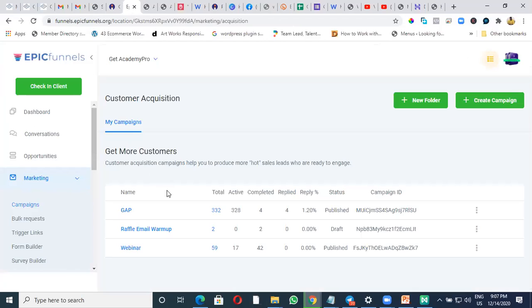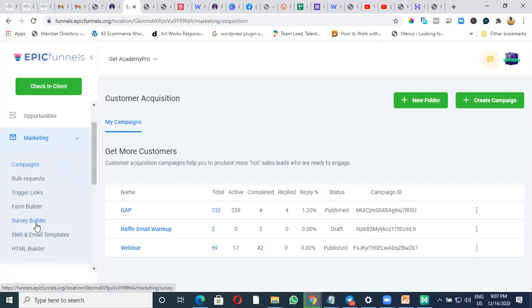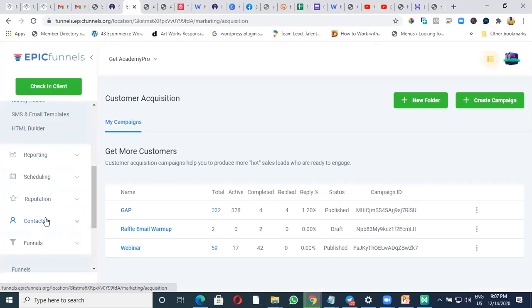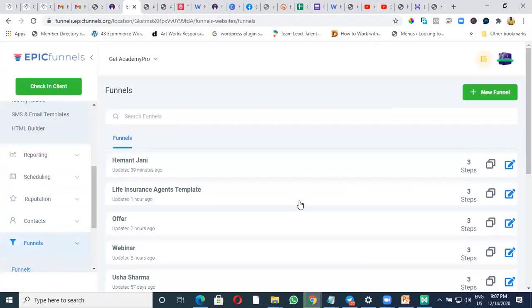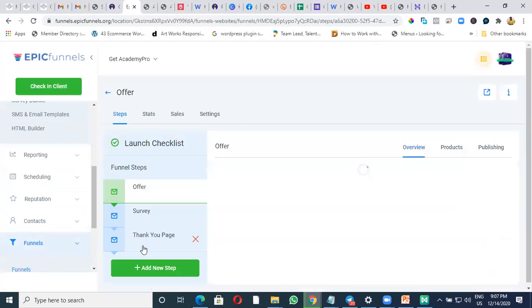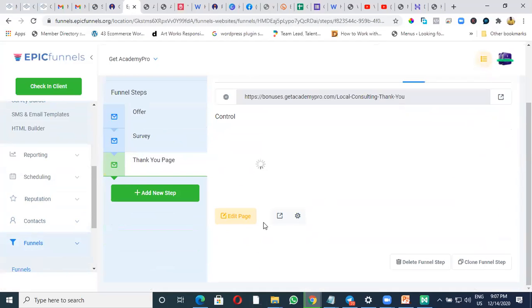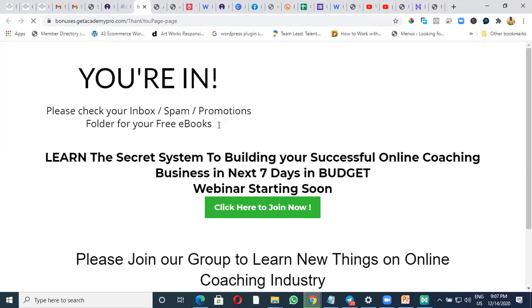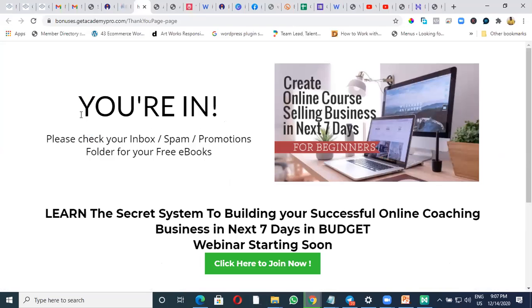But yeah, if it is going into any kind of promotional tab or into your spam folder, what I have done is, I'll show you. In my last page, the thank you page, I have given them an instruction saying, please check your spam folder also. You can always mention something like that. In the last stage, please check your spam and promotion folder for a free ebook. When I'm giving them a free ebook as a bribe, they are actually going to check their spam and promotion folder also.